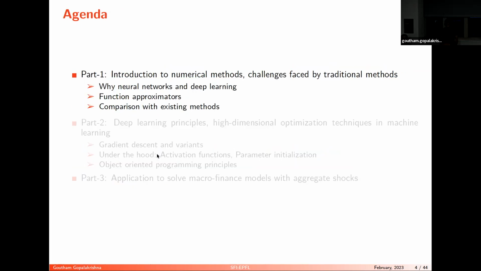All right. So in the first part, let's get right into what neural networks are and why deep learning is helpful as function approximators. And let's compare them with other existing methods. Now, lots of the material in part 1 is going to be very basic because I'm assuming that you have not seen what neural networks are before. So I'm going to be a bit slow, but I encourage you to ask any clarifying questions, or if you want to draw comparisons to other techniques that you've seen in grad school, I appreciate if you ask them.